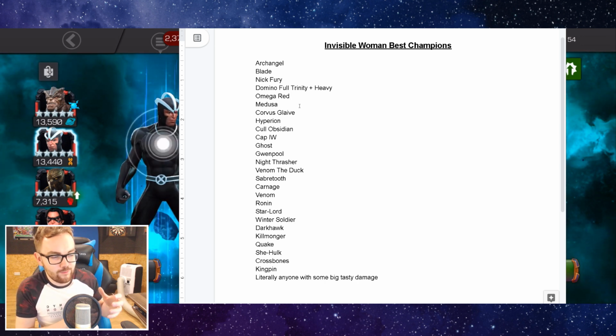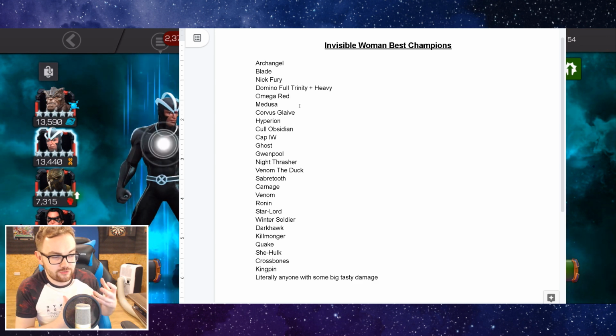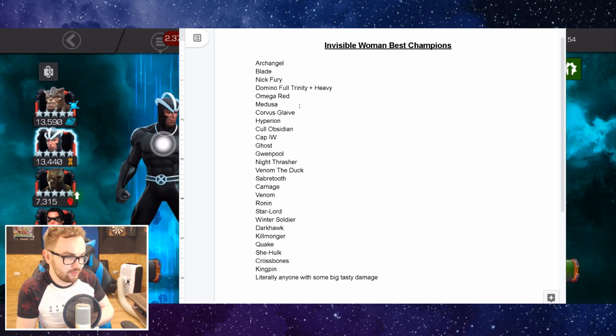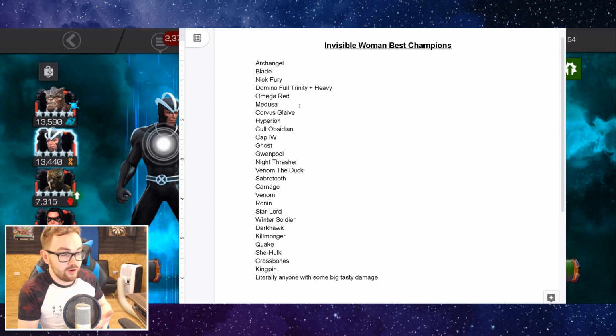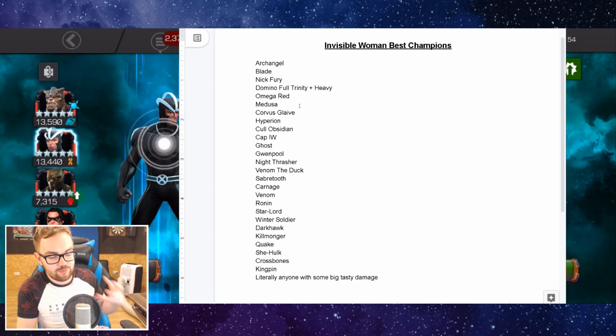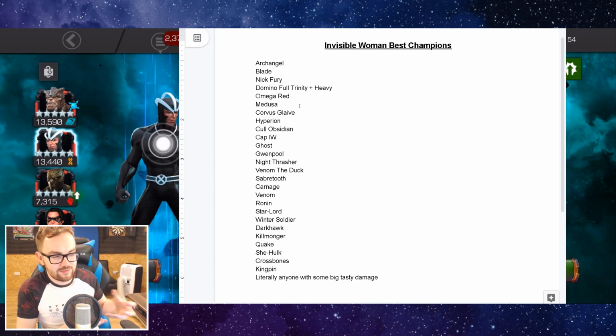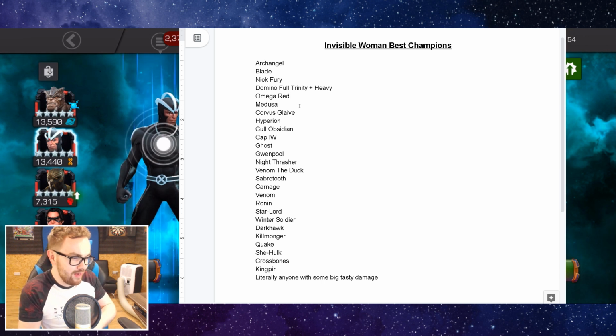If you can play very well and get used to this fight, those champions that can ramp up could be very useful if you don't have other options. But obviously Winter Soldier with a Killmonger synergy, Darkhawk as well. If you can get to that special 3, get the heal block off, you can avoid some Masochism there and pump up your damage a fair bit.